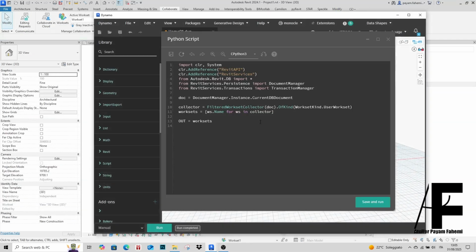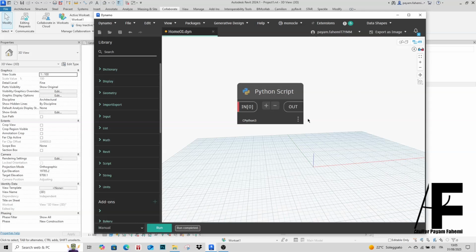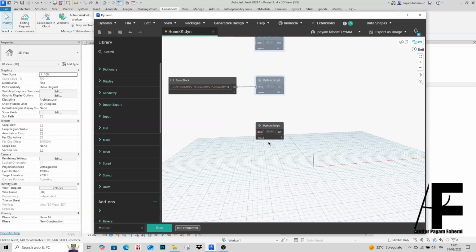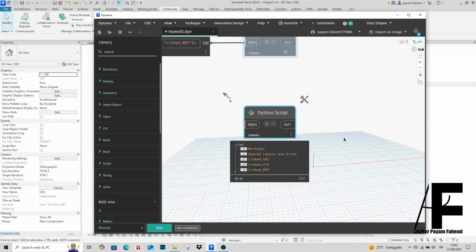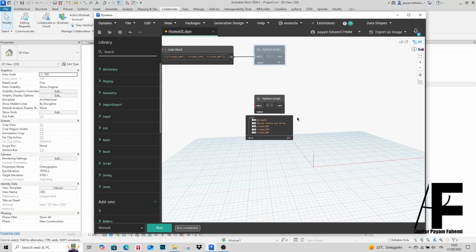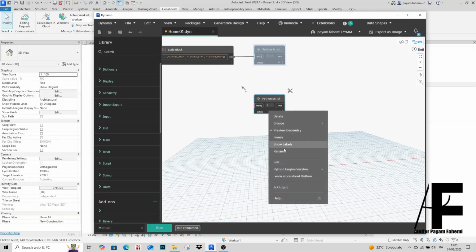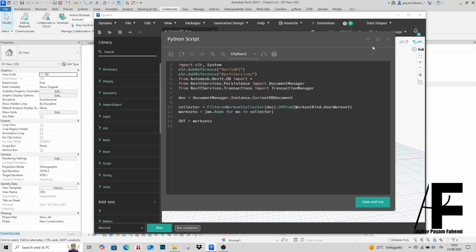All right, I'm going to open my Dynamo, and here we have all the list of the worksets we needed. However, let me see.